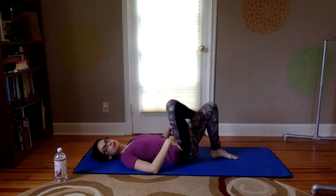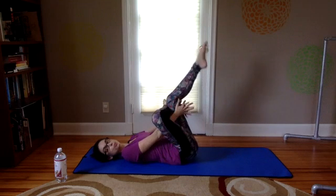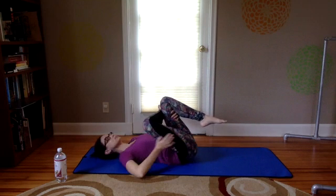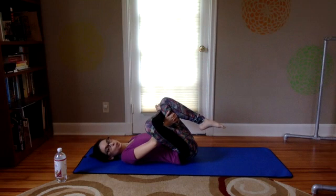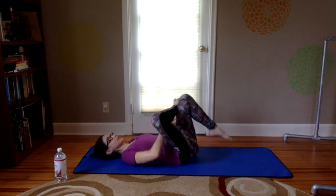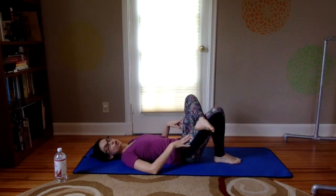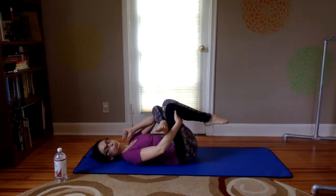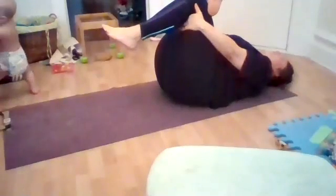We're going to take your right leg, cross it over your left leg. And you're going to bring that left leg back towards you. Get a nice stretch. Stretch out those buns that we just worked on. Good. We'll switch legs. So drop the right leg down, cross that left leg over, bring that right leg back up to you. You can even use that elbow to press against your left knee. Deeper stretch.